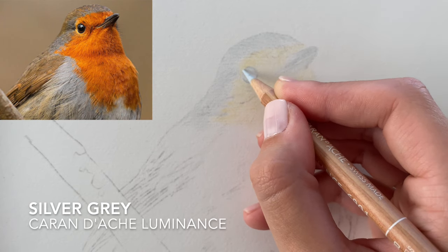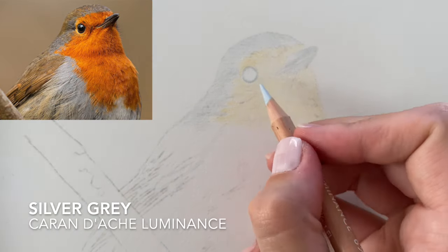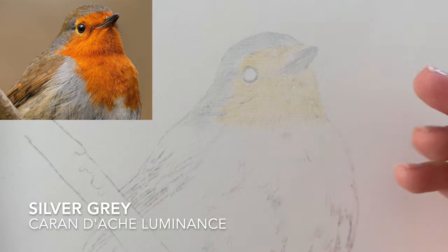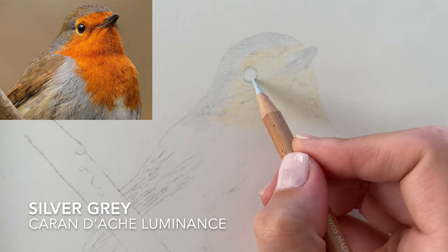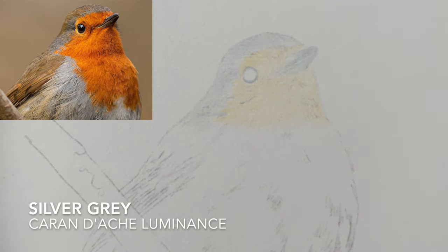Even though we're drawing this 8x10, obviously you might be drawing it different, but my drawing is 8x10 inches. But even with that, you're drawing some things that are really, really small. So imagine drawing this on a tiny scale, it'd be impossible. I'd definitely need some glasses for that, I think. But yeah, so I'm going to leave that there with the silver gray.